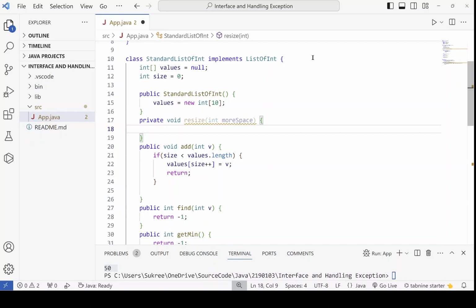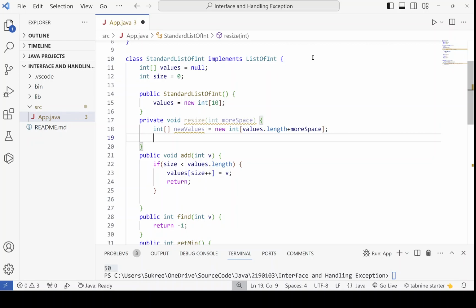Okay, what we have to do here is I will create a new list of values to be the same size, but add more space. So I will use this one, values.length plus moreSpace.